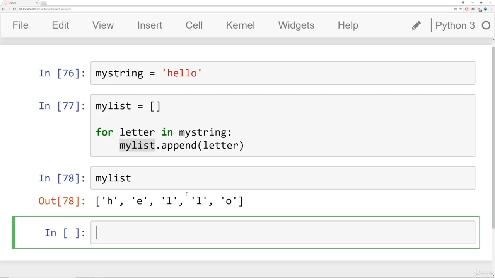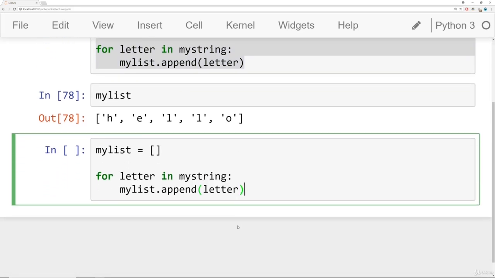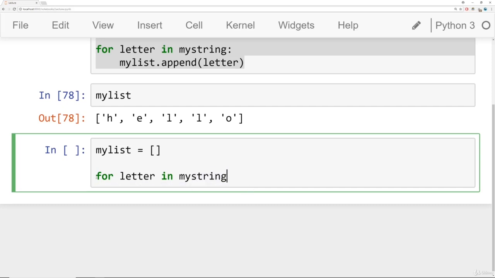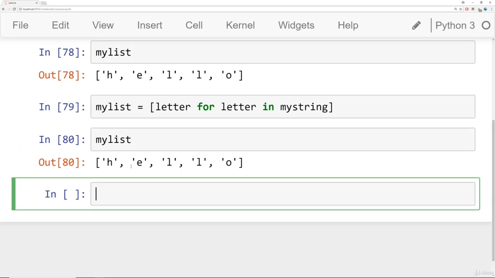What you do is you essentially break down this entire for loop. So I'm going to copy this again here and then slowly break it down into the format of a list comprehension. First off, all of this code and logic in some format is actually going to go inside these brackets, and we basically reorganize this. We say for letter in my_string, we're going to delete all this and then put letter right here. So now we have letter for letter in my_string. Cut that, paste it in here, run that, and now we have the exact same thing, H, E, L, L, O.